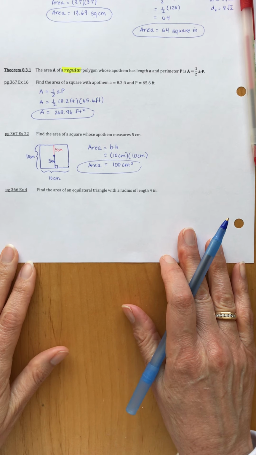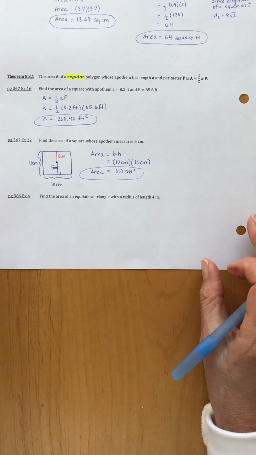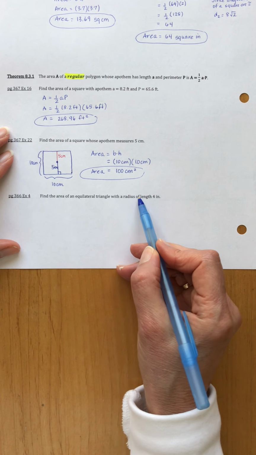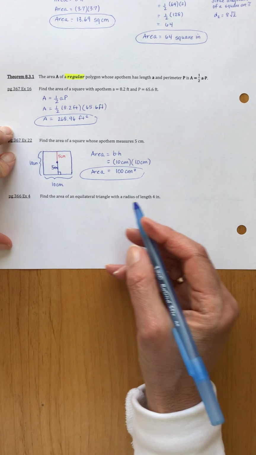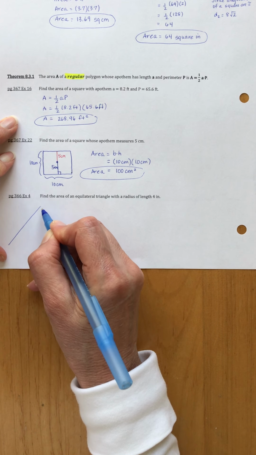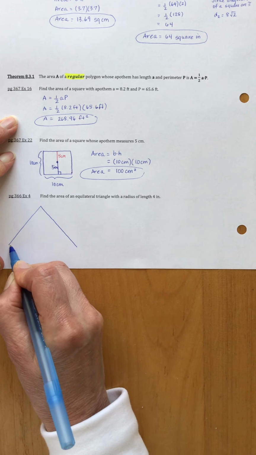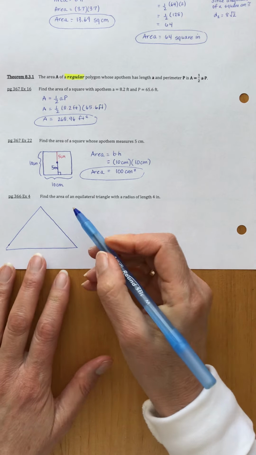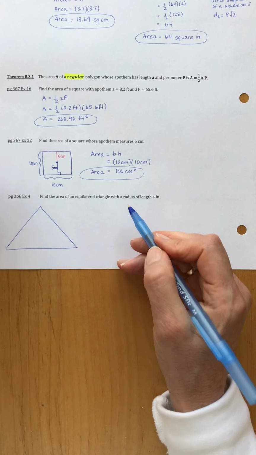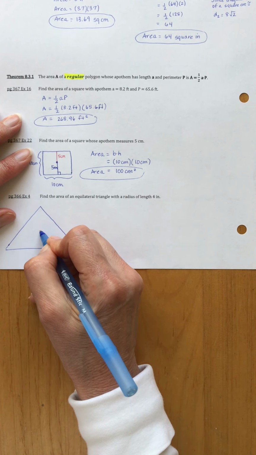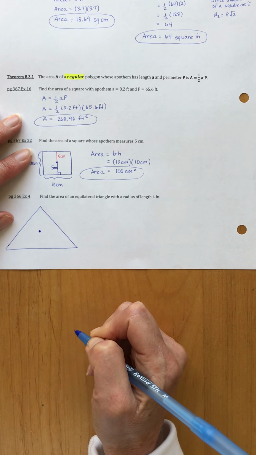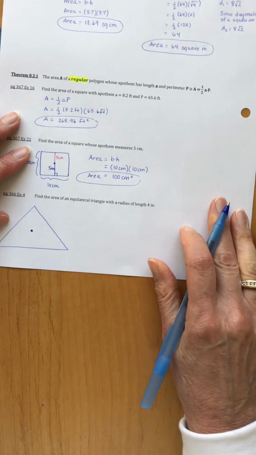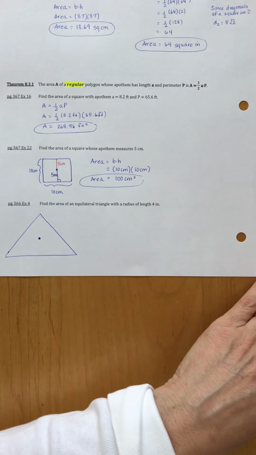Okay, one last problem here for section 8.3. Find the area of an equilateral triangle with radius of length 4. So let's draw a nice big equilateral triangle. Probably should have used a ruler there. Okay, there's our triangle. Remember, equilateral means all sides are the same. And we want the radius to be length 4. So we go to the center of the circle, and the radius now is not the one that's dropped down perpendicularly, but the one that goes out this way. Okay, so I think I'm going to use the ruler to get that going right.